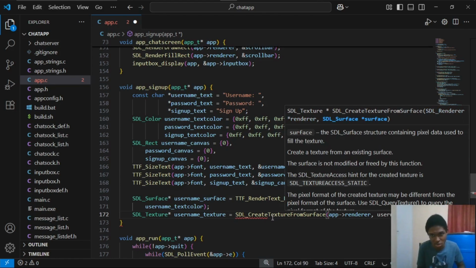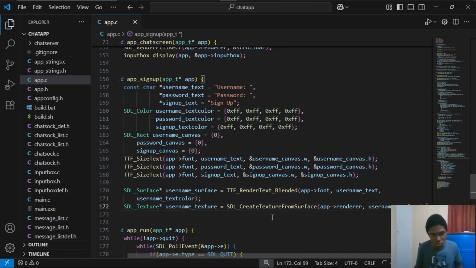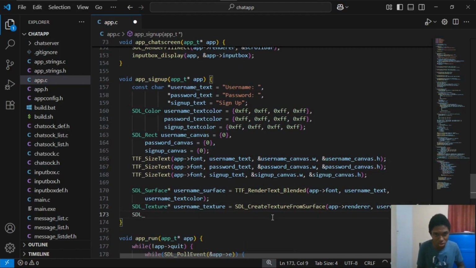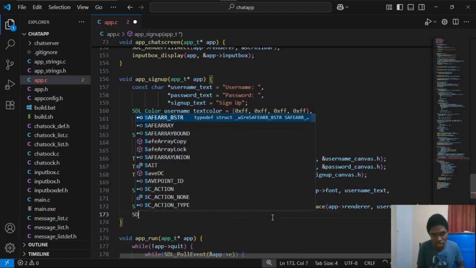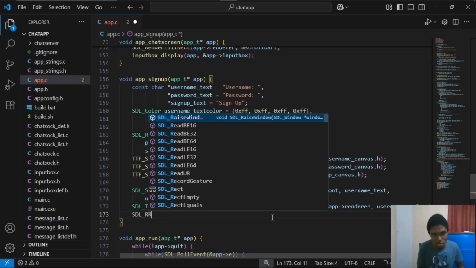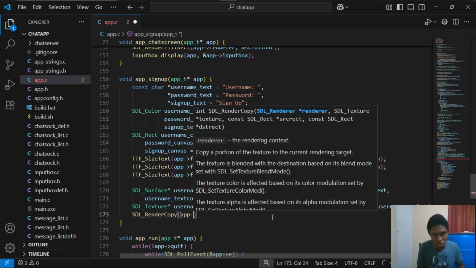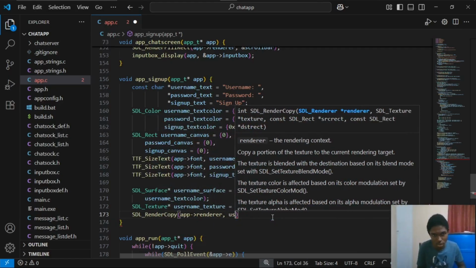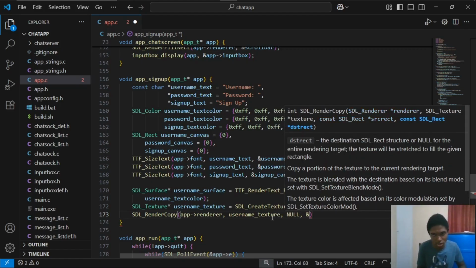Then we'll pass in our username_surface. We'll need to then copy our username texture onto the render. So we'll say SDL_RenderCopy, up render, username_texture, NULL, and we'll copy it onto our username_canvas.